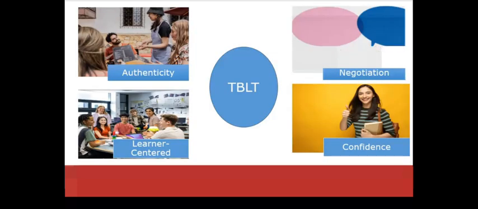Task-based language teaching, also known as TBLT, is effective because it connects language learning to real-world scenarios. Students engage in authentic tasks that reflect daily life, such as ordering food at a restaurant. TBLT also prioritizes learner-centered activities. By encouraging students to take an active role in their learning, they use the language creatively, expressing their thoughts and ideas through meaningful tasks.